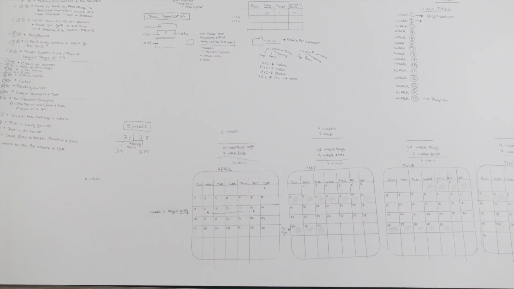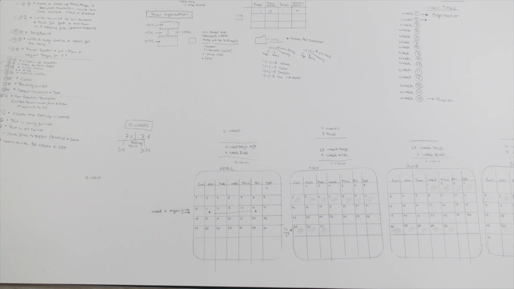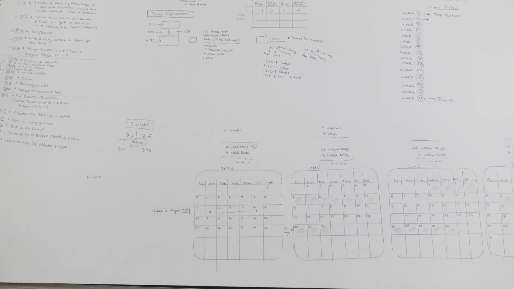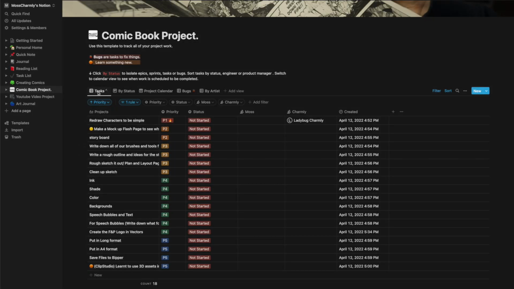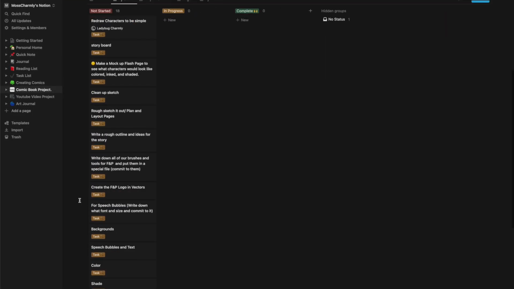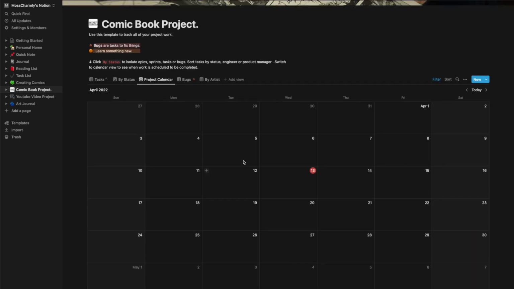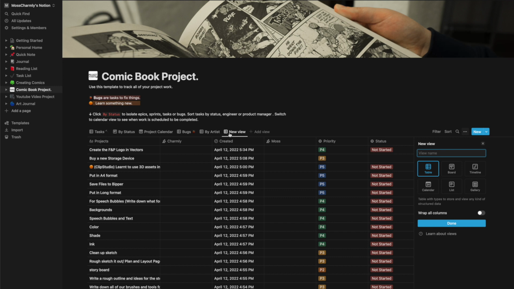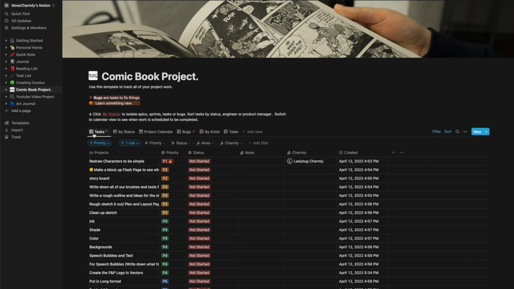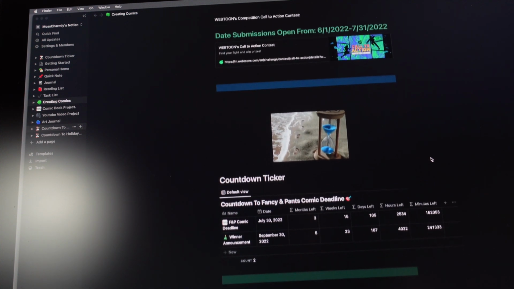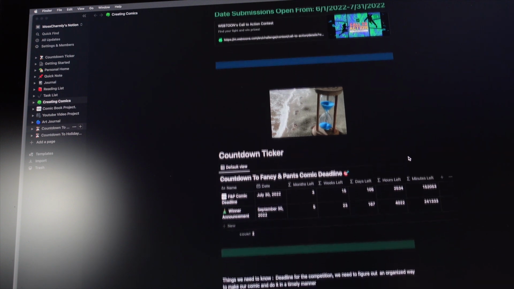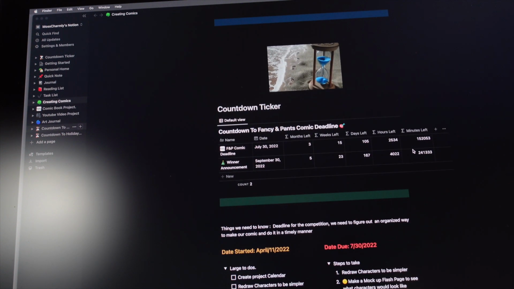It was inevitably time to transfer what we wrote down on paper and pencil into Notion. So it was no easy feat. We're figuring out Notion as best we can, and figuring out a better way to use it for our specific purpose, making this comic. One of the coolest things about using Notion is that we figured out a way to put a countdown timer into our project. So it gives us the allotted time left, and just also this great feeling of imminent doom.